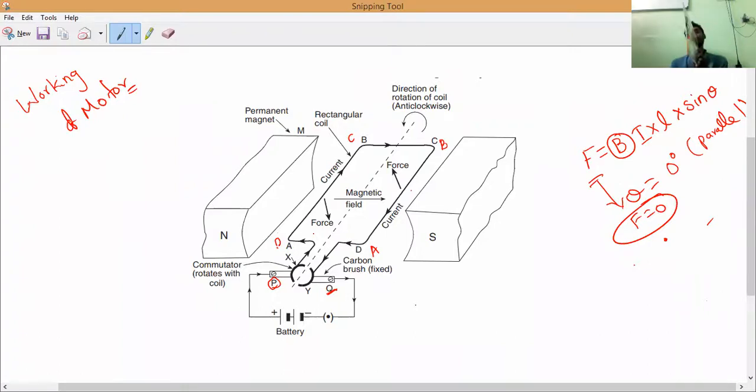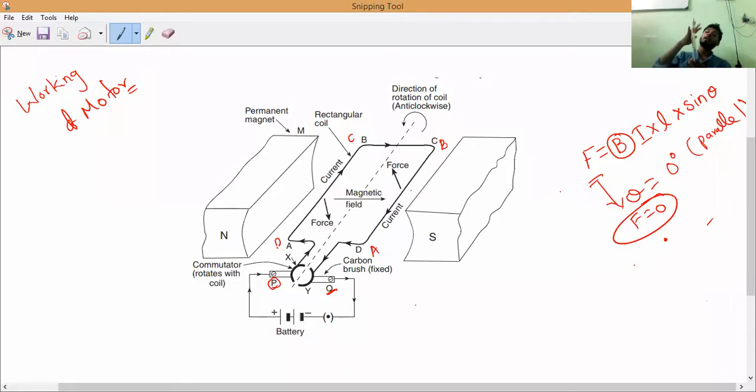See, from here to here it is rotating. From here to here again it needs to rotate, which means some force is needed, correct? Then there is no connection between the commutator rings by that time. Then what is happening, guys? How are they rotating? Because some force was already exerted on it when the current was passing through. That force only pulls it toward reversing again. So when it is vertical, no current is acting. Remember, when the commutators are not touching the P and Q carbon brushes, like this, they will then touch the carbon brushes. When it is rotating, it will become like this, with no connection between the carbon brushes and the commutators.